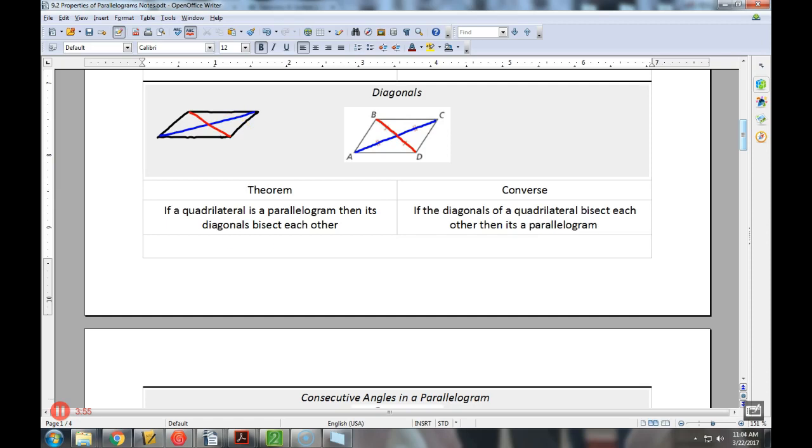However, the key thing is they bisect each other, aka they chop each other in half. Or you could also say they cross at each other's midpoints. They basically cross right there in the middle. So this blue piece is equal to this blue piece, and this red piece matches that red piece. They both chop each other in half. And all these properties are shared by squares, rectangles and rhombuses as well.